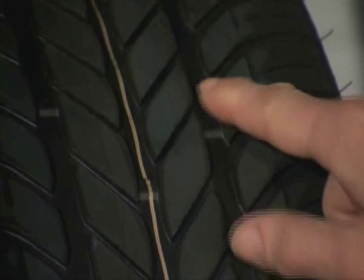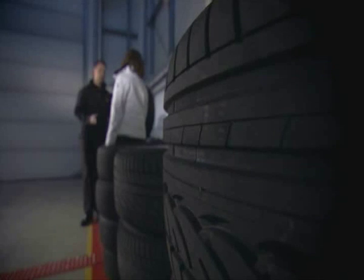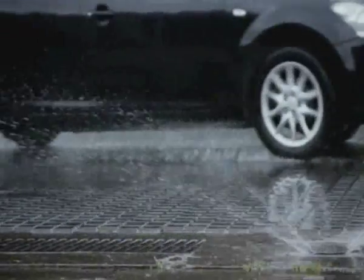So if I have this indicator, does that mean I'm OK? Well, it's a good indicator, but there are still vast differences between tyres that are on sale in the UK at the moment. Fortunately, from 2012, tyres will have to have a label like this on them, and that's why we really welcome this legislation.